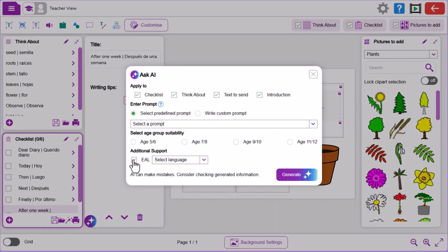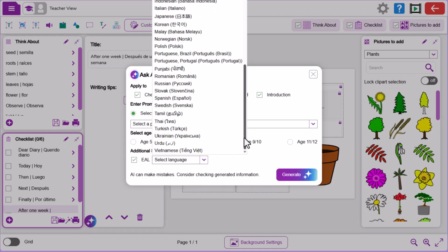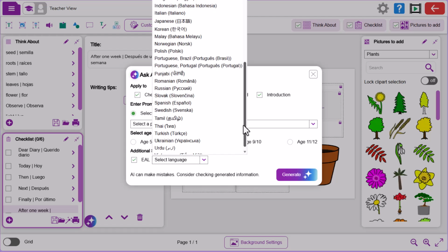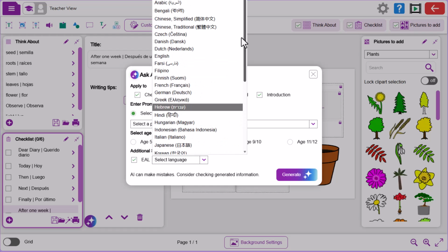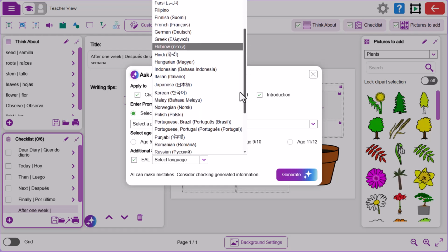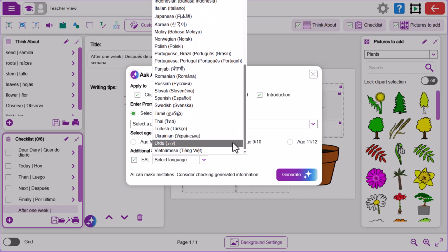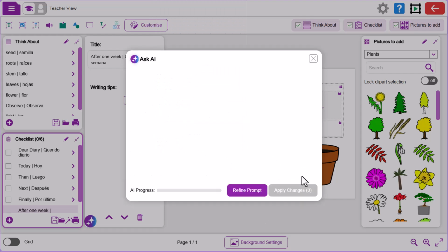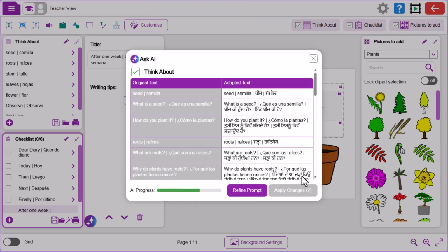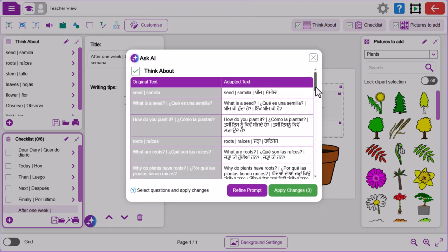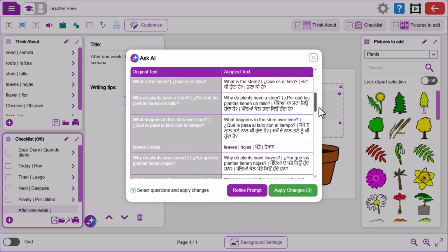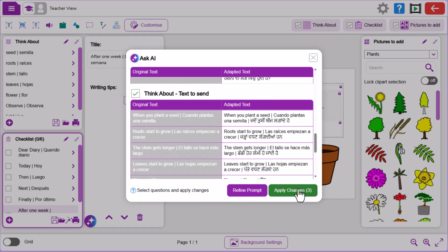With the EAL language options, you can see there are a variety of languages already pre-installed that both use the Latin alphabet and also do not. Everything from Arabic to Bengali, Hebrew and Hindi, Japanese and Korean, and Punjabi and Thai. If I choose one of these and click generate, it will also create my dual language prompts where needed. In this case, as I had not previously removed the EAL to Spanish, I've now got trilingual statements.